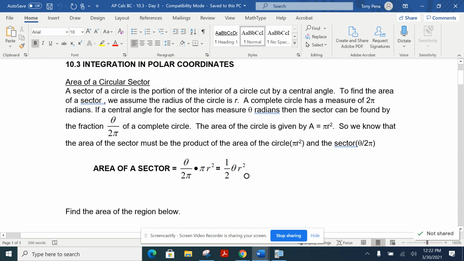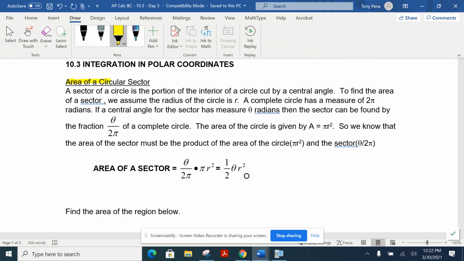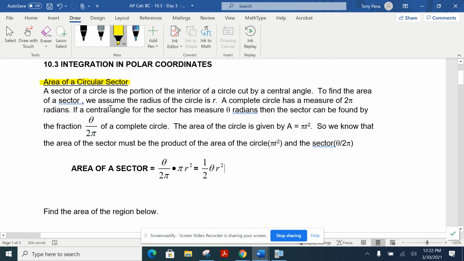So what this is based off of is the area of a sector. So old idea, area of a sector. In all honesty, I'll kind of sketch it out over here. I think it's easier to think of this in degrees. So if you think about what a sector is, it's basically a piece of a pie. So if I have a circle, I can draw in the circle.